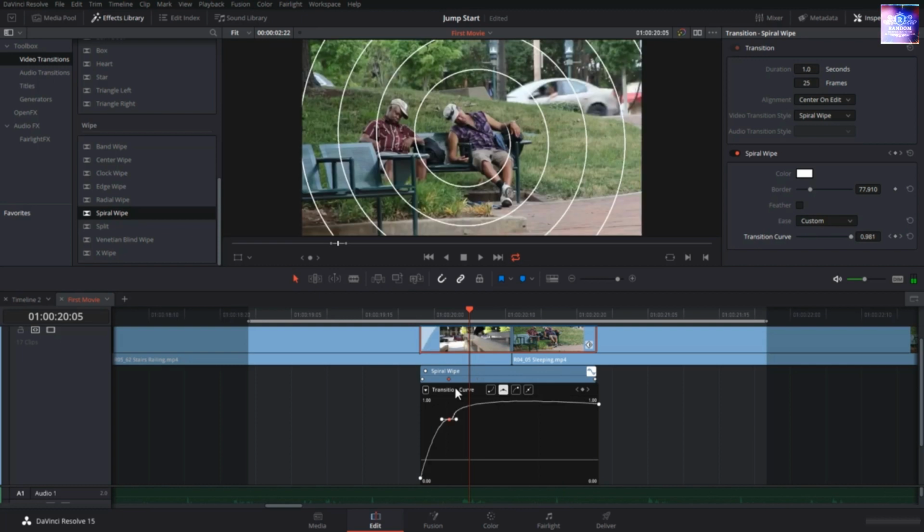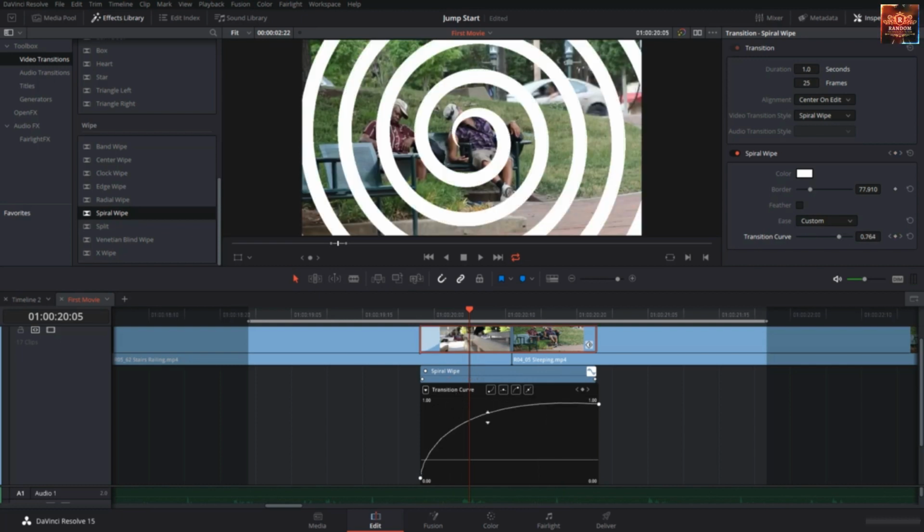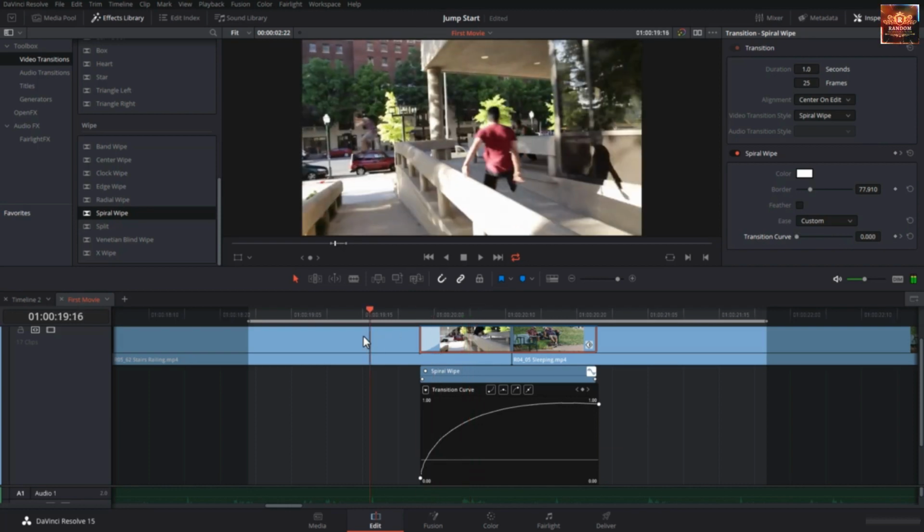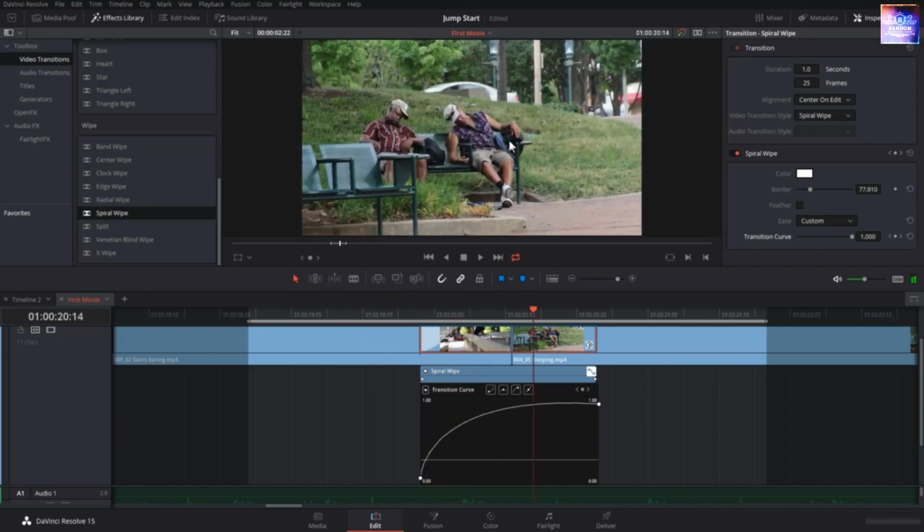Forget it. But the point here is that you can add keyframes and work on your curve the way you would like and make something very interesting. I recommend when you add a transition, come to the curve editor here, the transition curve, and then try to work it out so it becomes very smooth and exactly what you want. Now, it's easy to use the spiral, but when you play with the curve, it becomes your spiral, your style, and your technique.